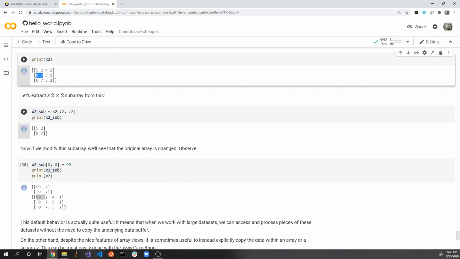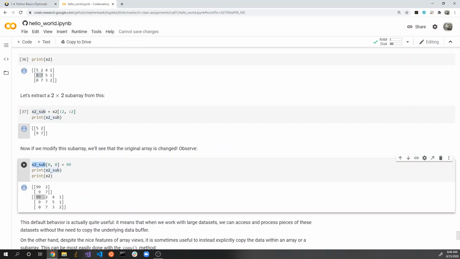So that's what happens. Since x2_sub itself does not hold any values, if you assign 99, then the element that x2_sub is referencing is going to be changed rather than x2_sub itself. And that's why you're seeing this result.